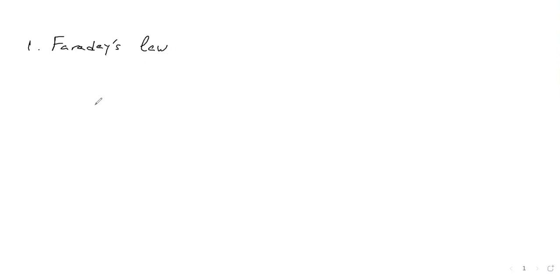Yeah. So I'm going to remind you a little bit how we derive it. So we have this Maxwell equation saying that the curl of the electric field is equal to the negative derivative over time of the magnetic field. The main meaning of this equation is that a magnetic field changing in time can induce an electric field. And if it's inside a conductor, then as a result of the electric field, you will have the current.